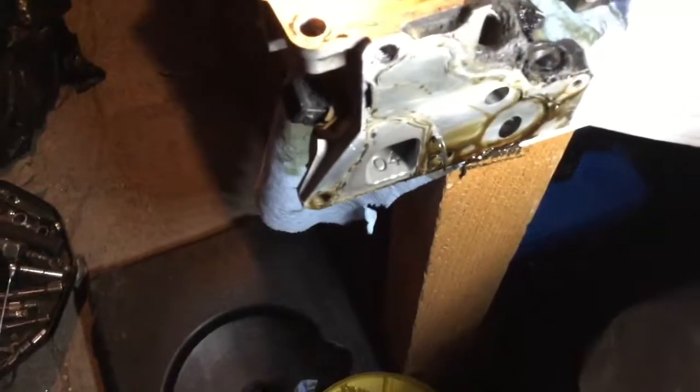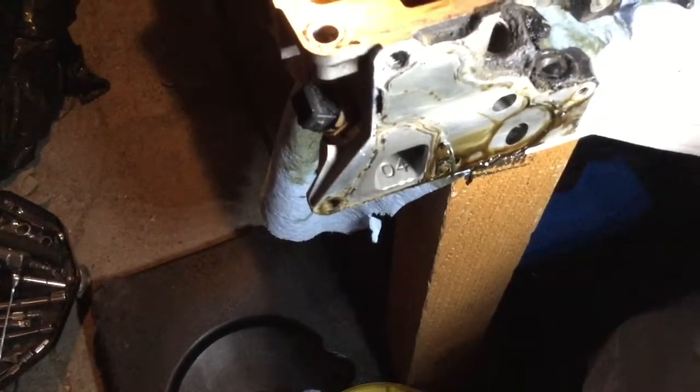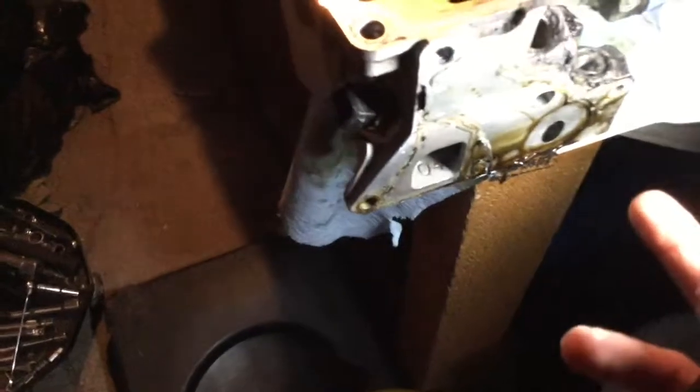And the two others, well, you saw where they were going. If you have oil and coolant that is mixing, it's probably either that gasket here for the housing, or there's another one. There is a flange up front. It's hard to see like that.